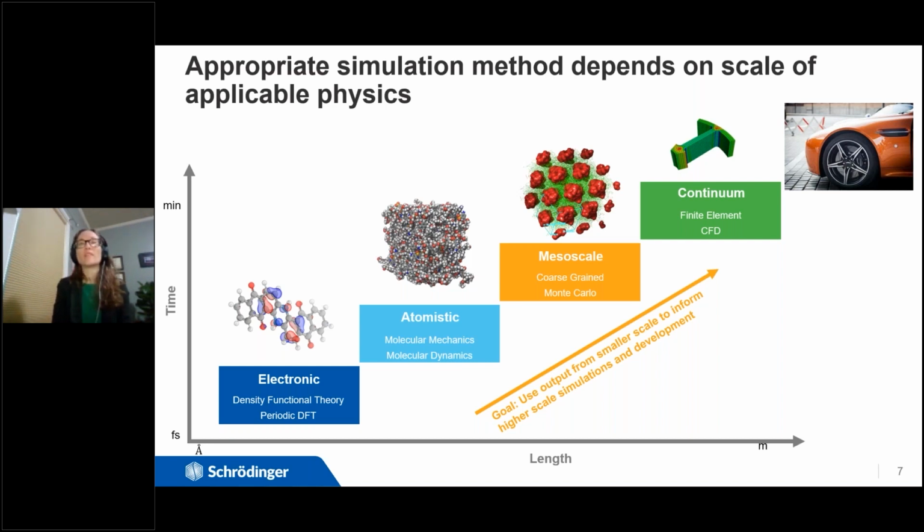And with molecular simulation, we have three core areas that we focus in on, and that's electronic simulations. DFT is our standard technique, and then we have atomistic simulations and mesoscale simulations, where we coarse grain out the atomic structure to look at larger scale features. So once we have what our property of interest is, what our material is that we're going to try to capture, then we can focus in on the right technique to answer those kinds of questions. And so today I'll be mostly speaking about the atomistic and the mesoscale level, and making connections to what kinds of simulations you can do and kinds of information you can get for these bio-based types of polymers.